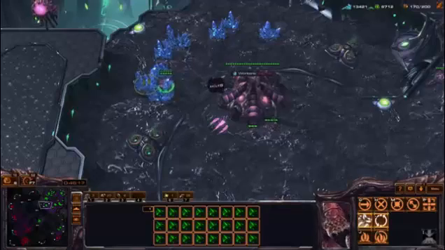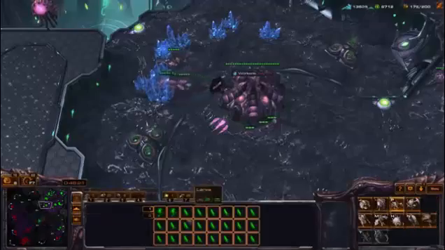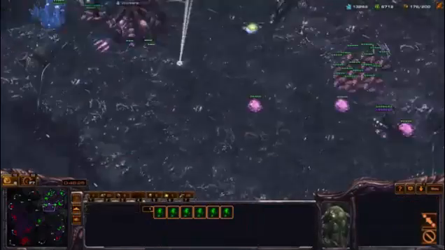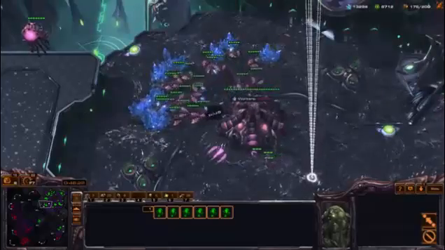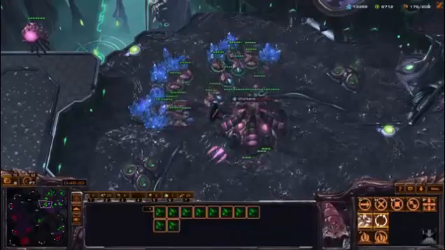This is pretty advanced micro. I don't expect most players to be able to do this. However, what about when an early rush comes in of Zerglings? And say you can't do the pocket trick, say you just want to fight them, or you want to get back to mining, you don't want to just hide.